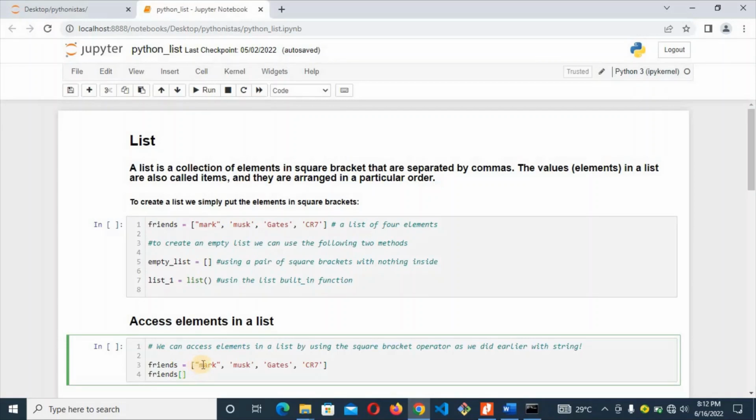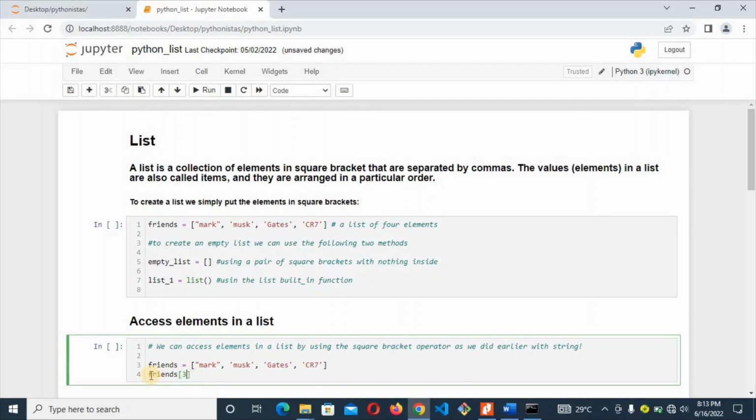Now, like I said, each of these elements or items is arranged in a particular order. And remember, in my previous video I told you that Python is a zero-based index programming language. So the item you are seeing here, Python recognizes as 0. Here is 1, here is 2, and here is 3. Because I want to work with Ronaldo here, I will need to put 3 here to tell Python that this is the number 3 that I want to work with. So when I say 3 here, I mean Ronaldo. If I run this code, it will definitely bring Ronaldo for me.